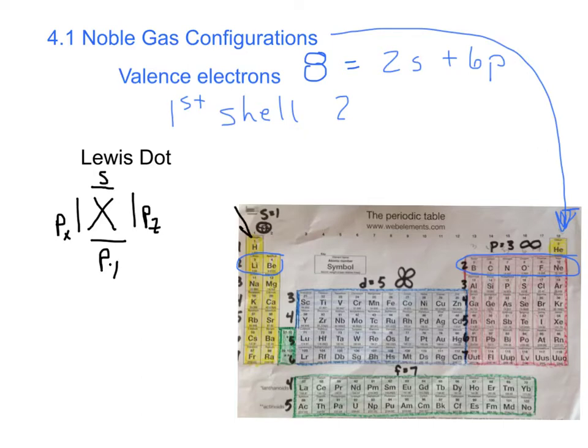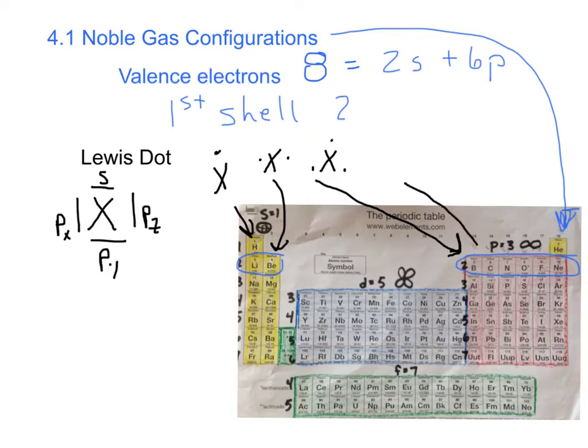So we're going to look at the first column here. First column is going to have just one dot representing one valence electron. The second column is going to have 2 dots, one on each side, representing 2 valence electrons. Boron's column over here has 3 valence electrons, and their electrons are negative. They're going to go as far apart from each other as possible. So we have 3 in a triangle.